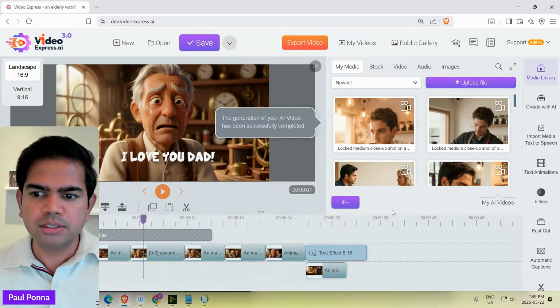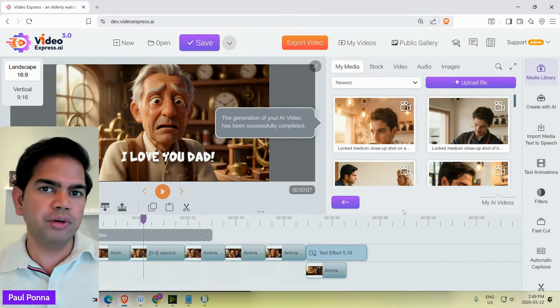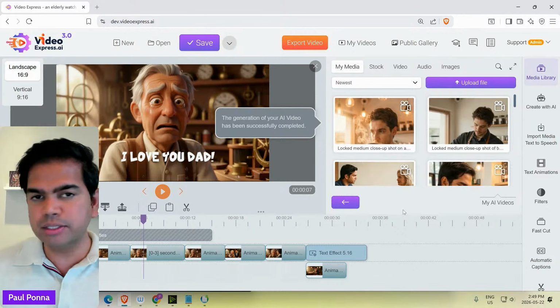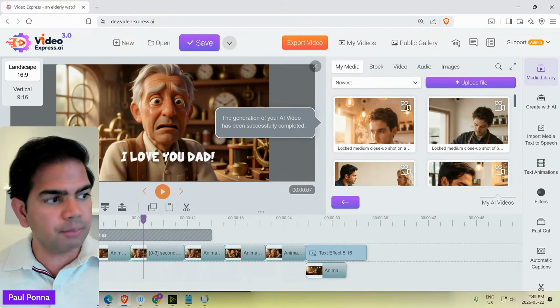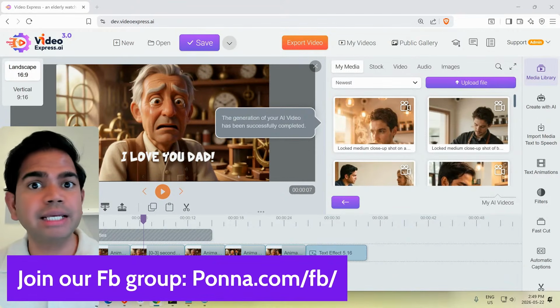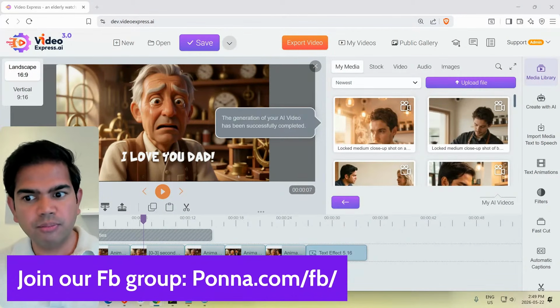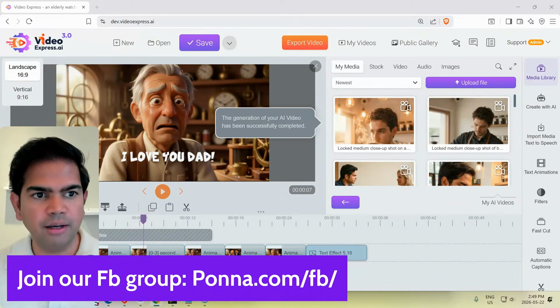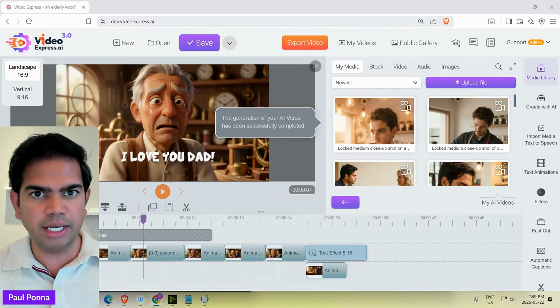As time goes on, the beauty here is what we are doing right now. As we get more of you creating it and complaining to us, like, this is not good, that's not good, we can fine tune the system. That's why we have the group, right? If you're not part of our Facebook group, this is the group right here. So that, hey, mistakes are okay. It's AI at the end of the day. It's not like magic, right? But as things go on, as we get more of this information, we'll keep improving stuff. Okay. And that's the goal of these live streams we do, where you see the mistakes being done in real time, right?